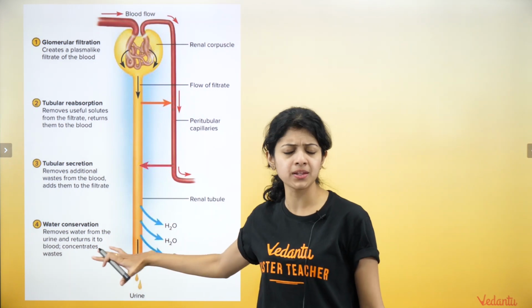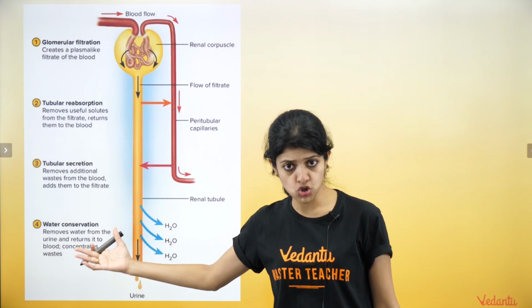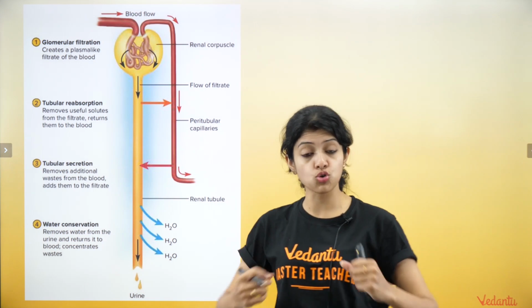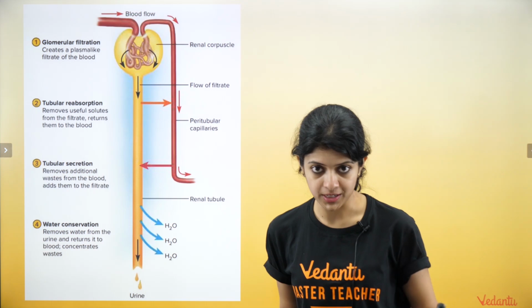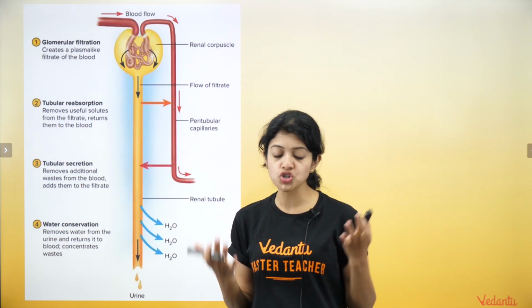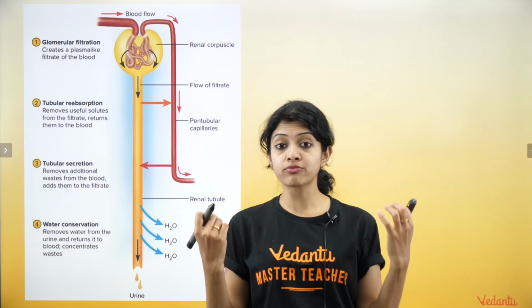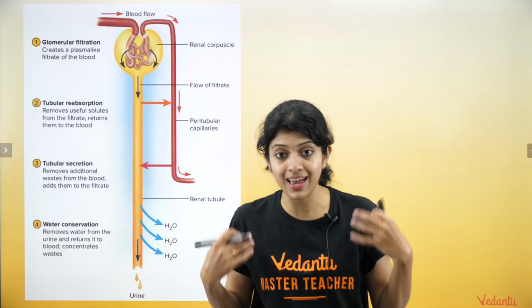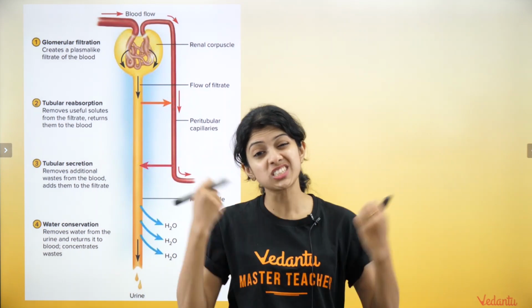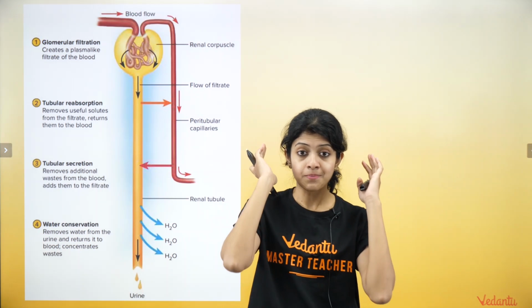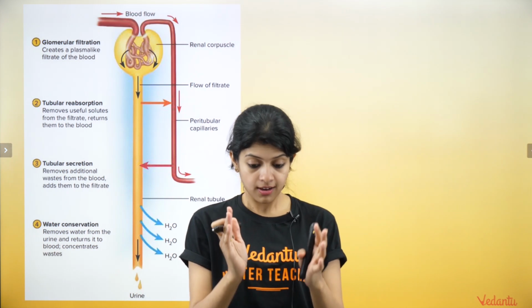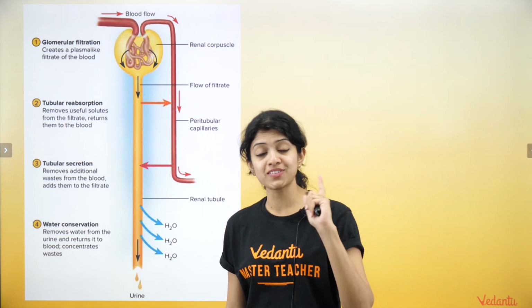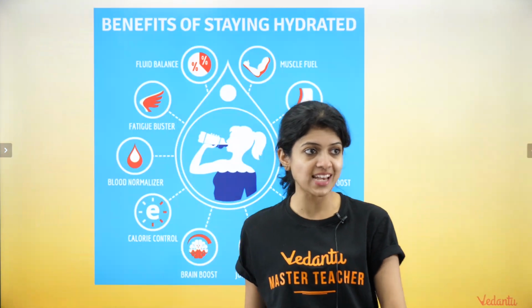This process can happen in a lot of the tubular parts: in your PCT, loop of Henle, DCT, and a little bit in your collecting ducts also. Reabsorption of excess water. Okay, so children, it's important not to strain your kidneys too much. In case you have not been taking enough water, your nephrons will end up overworking and overburdening themselves in order to keep reabsorbing all the water and excrete out only dark yellow colored or concentrated urine. Okay, so watch out for signs and symptoms that I showed you at the start of this session.